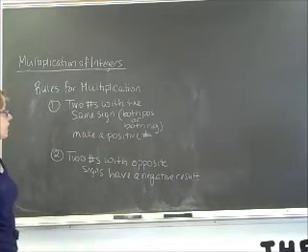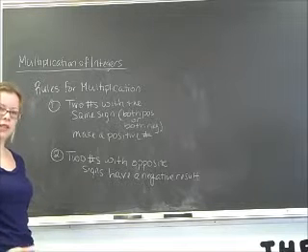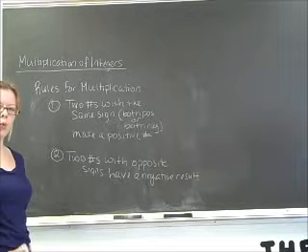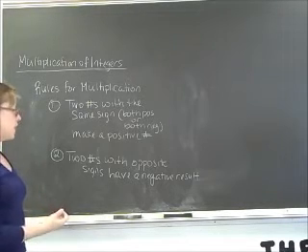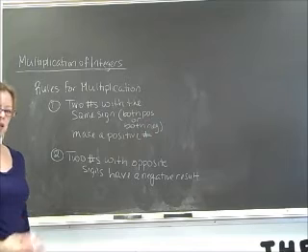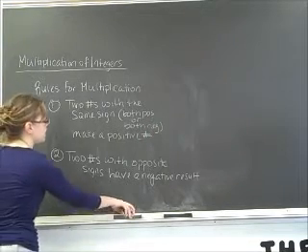So to review, two positives multiply to be a positive, two negatives multiply to be a positive, one of each always gives us a negative. And these rules are the same with division, which we'll talk about in an upcoming lesson later on. So let's look at a couple of examples.